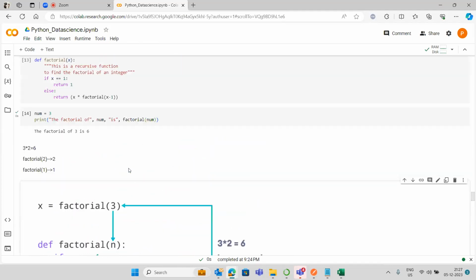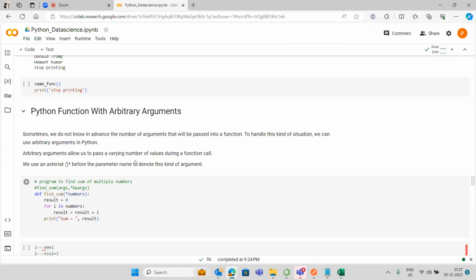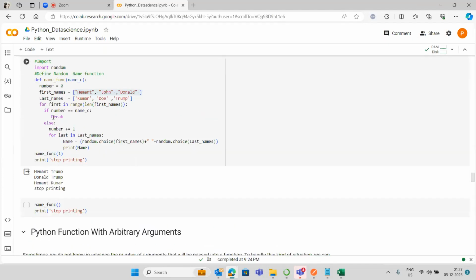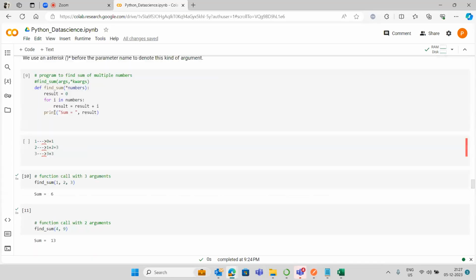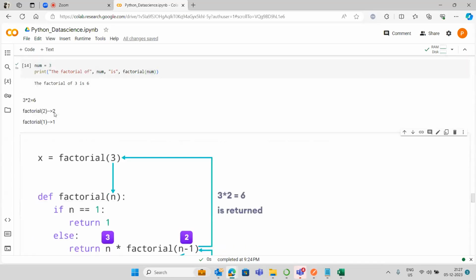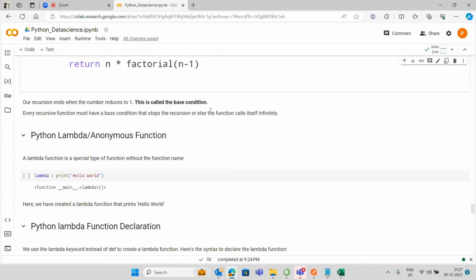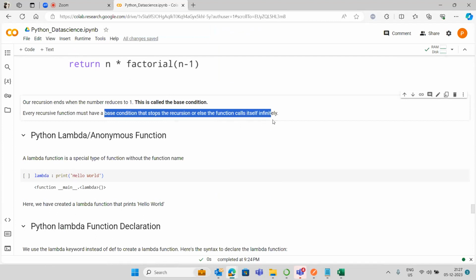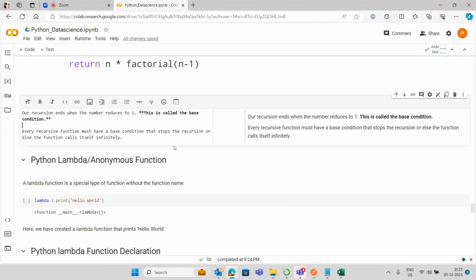Here, as my friend wrote, he has written some conditions, he wanted to break it, like if the condition is not satisfied, it is entering into an infinite loop. What he wanted to do is break the loop which he has entered. So here in this condition, you should have a base condition which will stop the recursion.